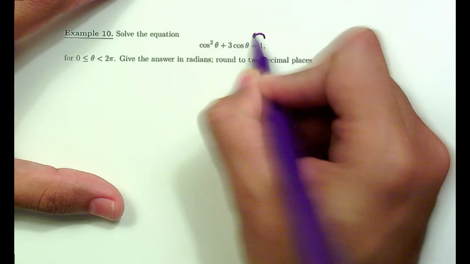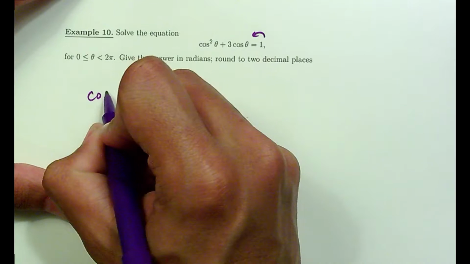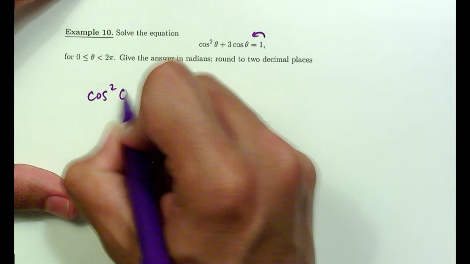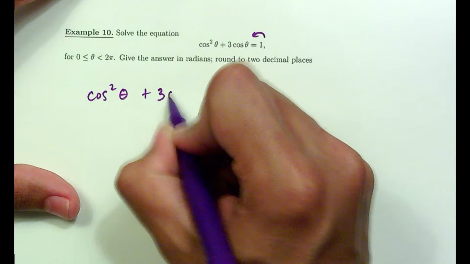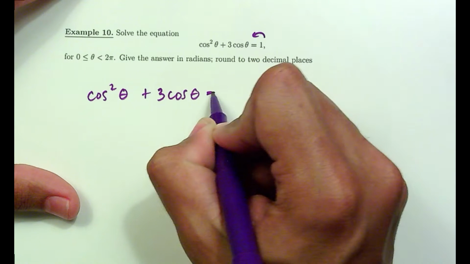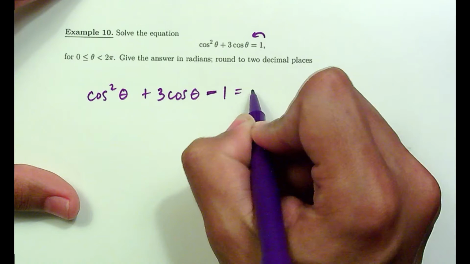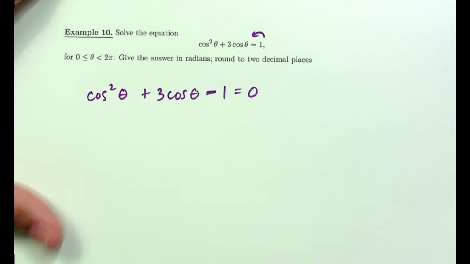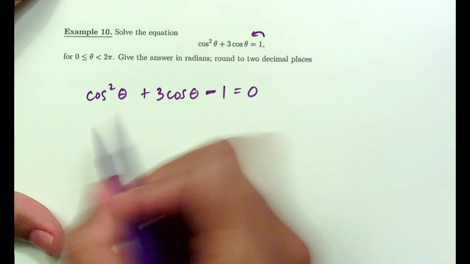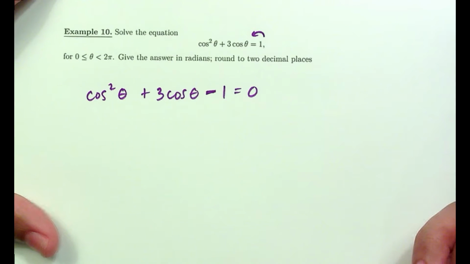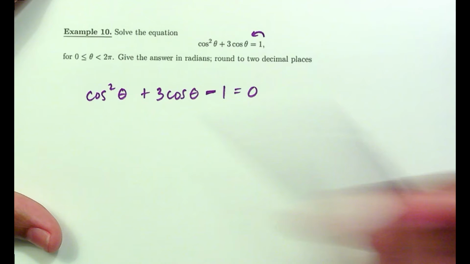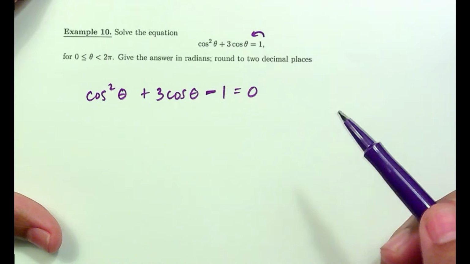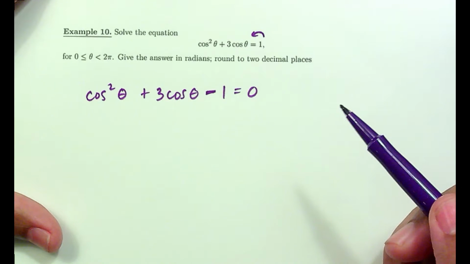We solve it like a quadratic equation. So first thing we want to do is move everything to one side, so we have 0 on the other side. So the equation is going to become cosine squared plus 3 cosine of theta minus, oops, this is a minus 1 equals 0. Okay, then if you can factor that, you would go ahead and do so. Otherwise, you'd use the quadratic formula. This one, you can check and convince yourself that you cannot really factor this. So what we're going to do is use the quadratic formula.